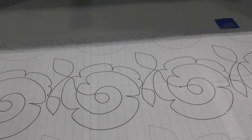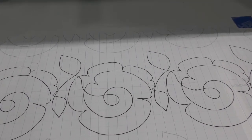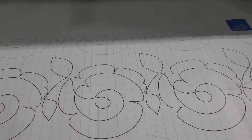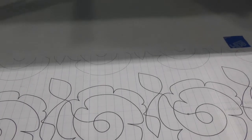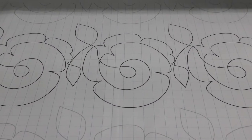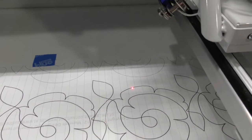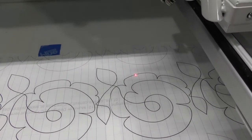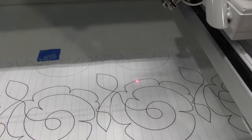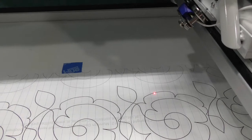So then what I did is Leah Day has a video on how to figure out exactly where you can put this pantograph on the back of your Qzone frame from Grace and have enough room to actually quilt this pantograph on your project. So here is my pantograph, and what I do is I turn on my laser, and then because I've already stitched part of this, I need to figure out where I am on the flower and adjust this pantograph to that point. So let me put the camera up on the tripod, and then I'll show you what I do.